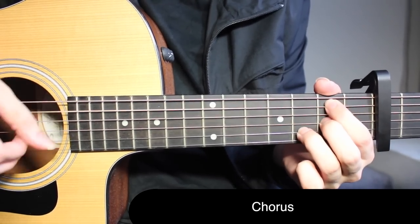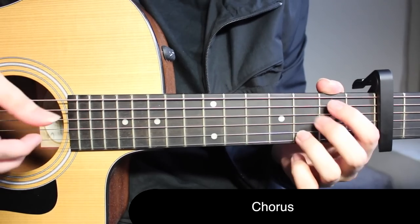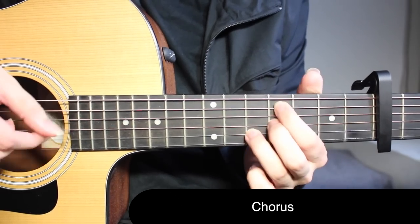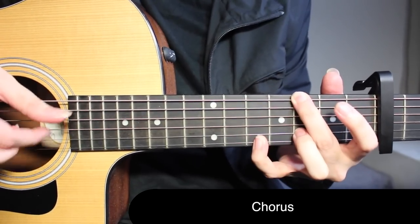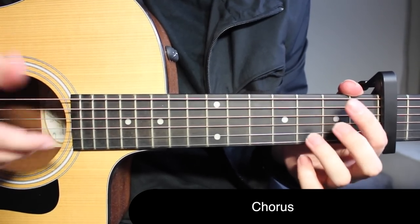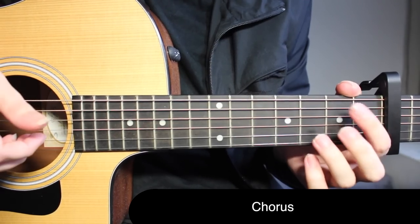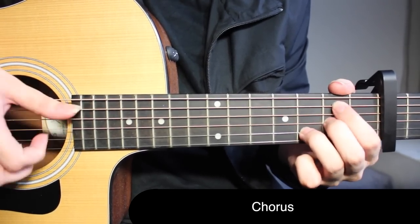Back to the chorus, back to the next verse of the song. Alright, so you start the chorus. Again, as you can see, we're just moving around four different chord shapes.